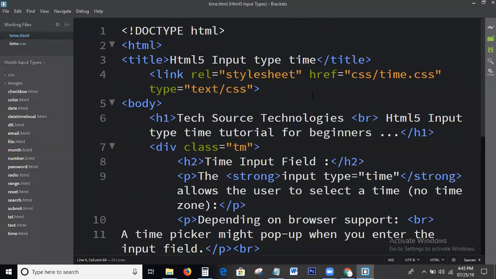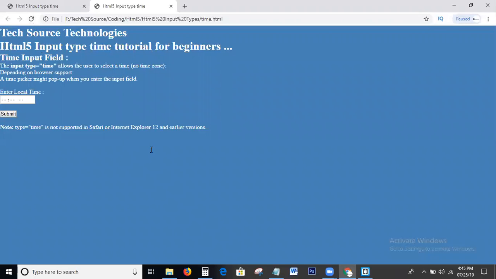Then call the local CSS file, which will check the output. So this is the output.